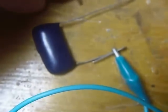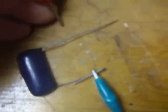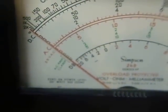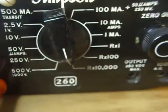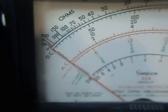Now I've got a brand new 0.047 capacitor here on the table, and I'm going to show you what a good capacitor should check like. Now there's the Simpson meter. Now I'm going to connect the capacitor and watch the needle. That little bitty bump, that's all I got. I've got it on R times 10,000, so it made that little tiny bump and then it went up to infinity. That's a good capacitor.